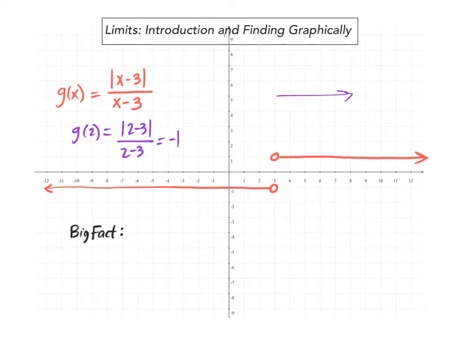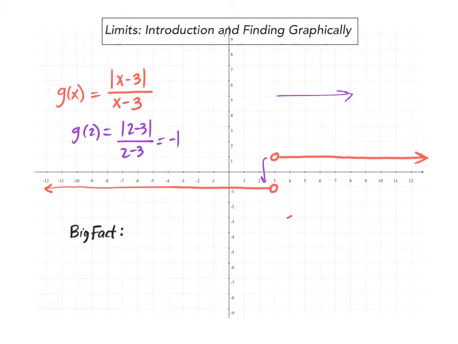So what happens at 3 is I make this jump, and we use the term jump. I make this jump from plus 1 to minus 1, or if I'm moving left to right from minus 1 to plus 1. So there's nothing magical about this graph. It's just one of those 1% graphs that is interesting to discuss when you're talking about limits. So here's the fact. Or let me give you the answer first, and then I'll go back to the fact.